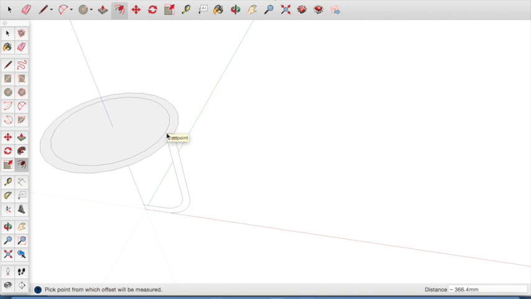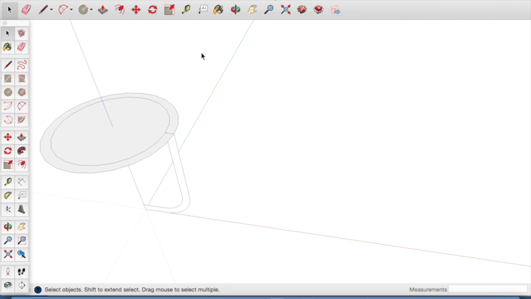Now we are ready to add a 3D effect to the coffee cup. To add the 3D shape to the coffee cup, first select the Push-Pull tool. Now select the inner circle and pull the inner circle up slightly. We are going to erase this section. Click on the eraser tool and then click on the outer line of the circle you've just created. We now have the cap part of the coffee cup deleted.